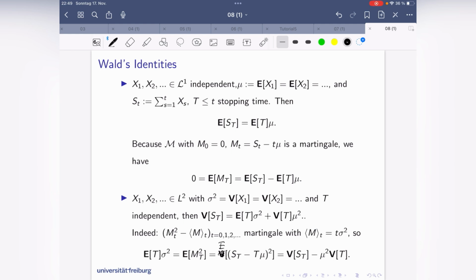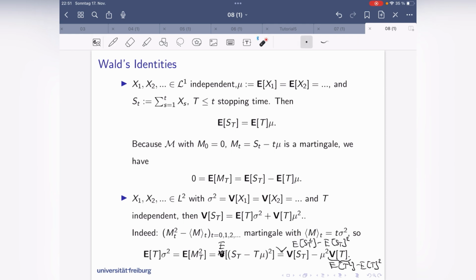So, in order to be a bit more precise here, what's the variance here? Let's start from the right. S_T, that's just the sum. So that's the expectation of S_T squared minus the expectation of S_T, squared. And this expectation here of S_T squared, that's expectation of T squared times mu squared. And this variance, of course, is also the expectation of T squared minus the expectation of T, squared.